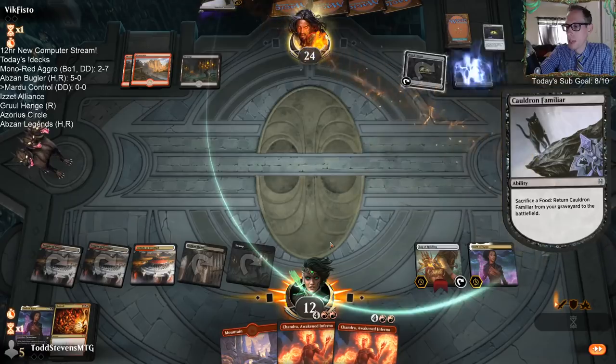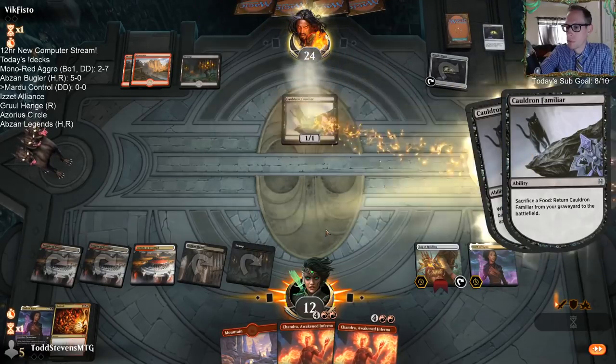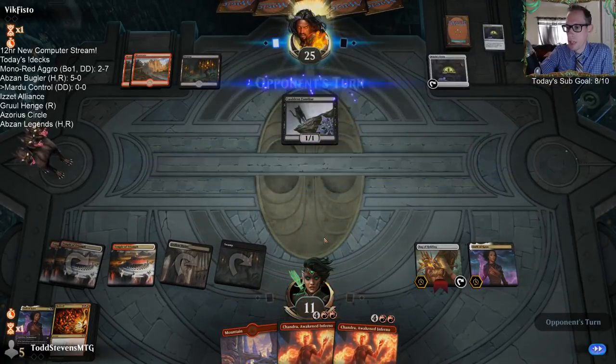They, of course, get to bring it back, but something I can use my mana on right now.